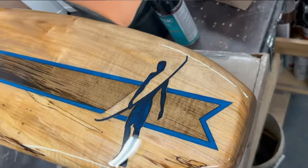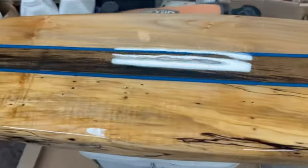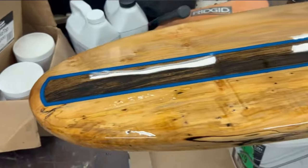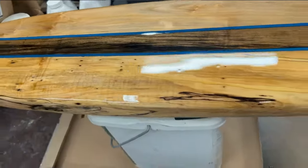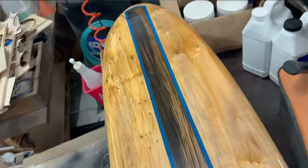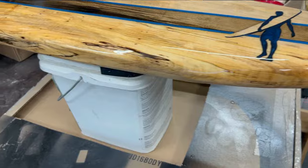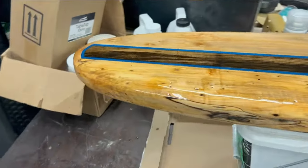So to rewind for a second, I want to make sure I let you know. I did a blue epoxy inlay, metallic inlay, and then I did a dark navy epoxy inlay where the surfer is, and actually dabbed in some of the pearl blue epoxy to give a swirl look. Then obviously in the video before, you saw the clear go over top.